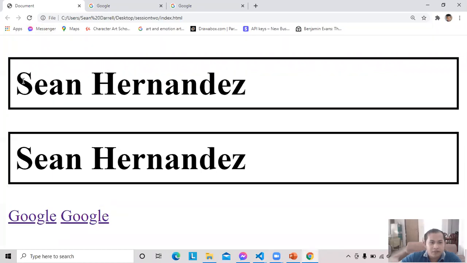Refresh. Okay, as you can see, there was a certain space applied inside the box model. So padding is a space inside the box, inside the border. It gives a space between the element and the border.